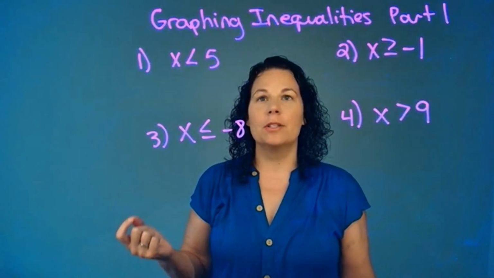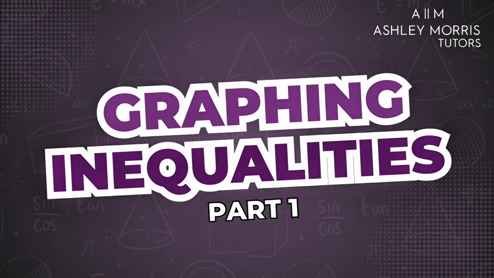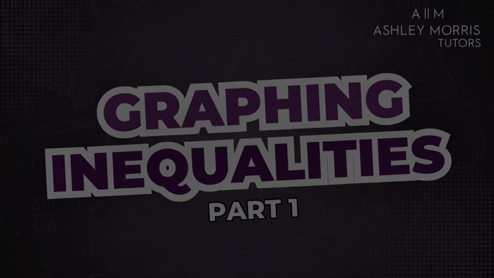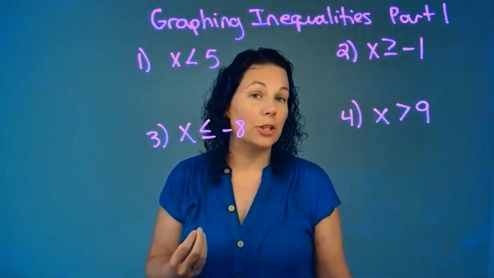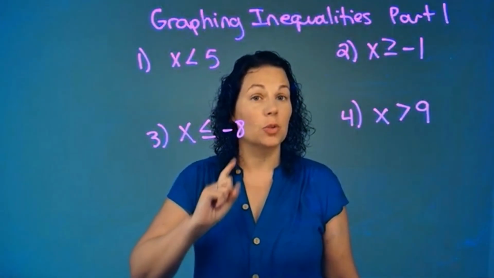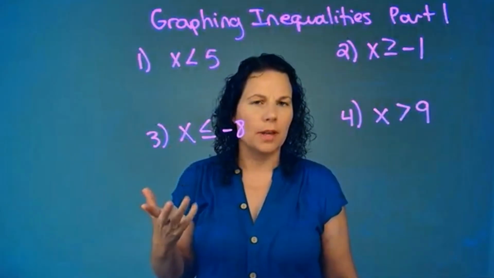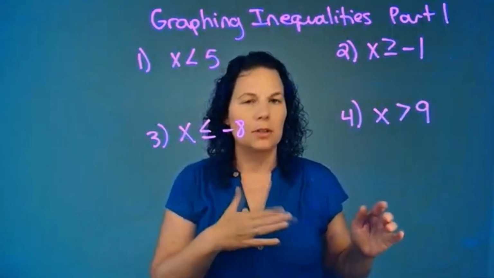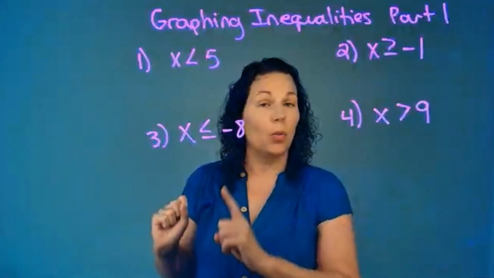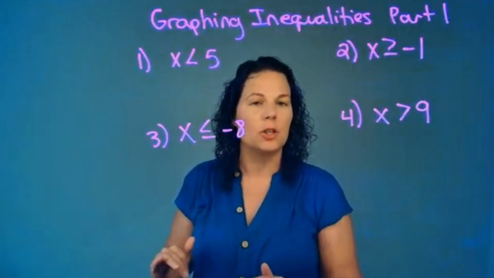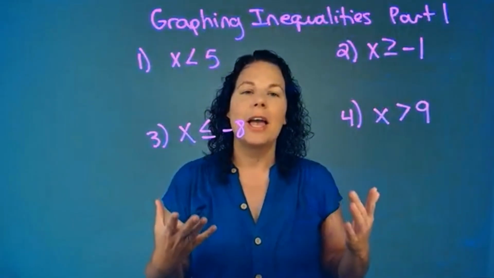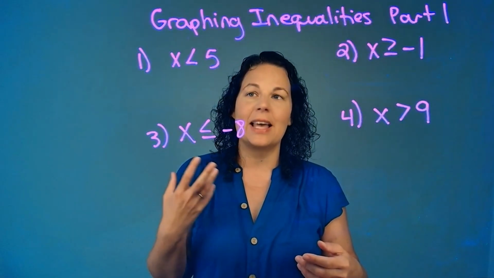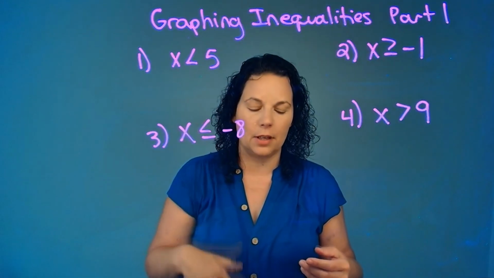In this video, we are going to talk about graphing inequalities. Now, in previous videos, we talked about equations. Those always had an equal sign, so there was one answer to most of them. Later on, equations can have more than one answer. But the ones that we know so far have one answer, x equals 5, x equals -2. These, we're going to have a range of answers. X is everything that is less than 5 in number 1.